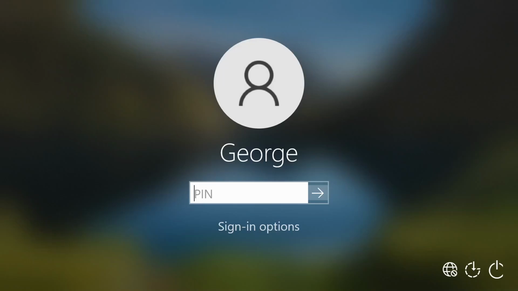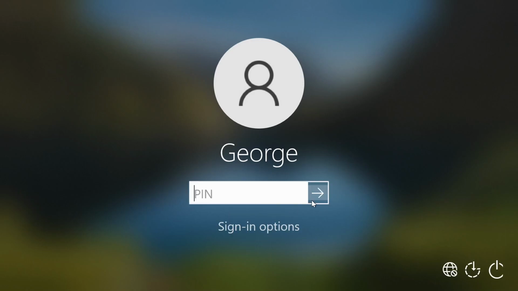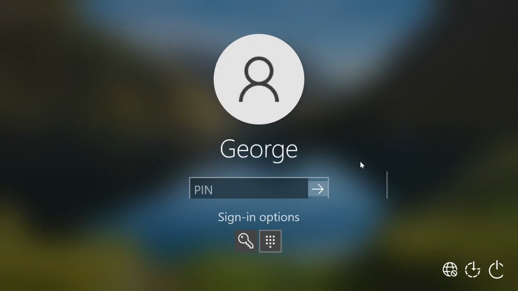Hi, I'm James, and today on my desk I have a laptop which has an issue which you fairly regularly see in my line of work, which is that the user's password has been lost. We unfortunately do not know the PIN or the password for signing into the system. Now this is using a local account, not a Microsoft account, so we can't reset the password.